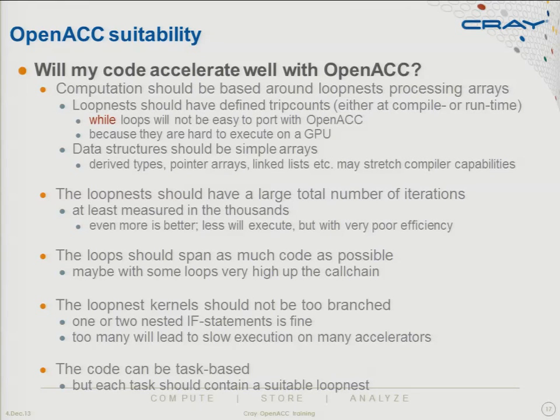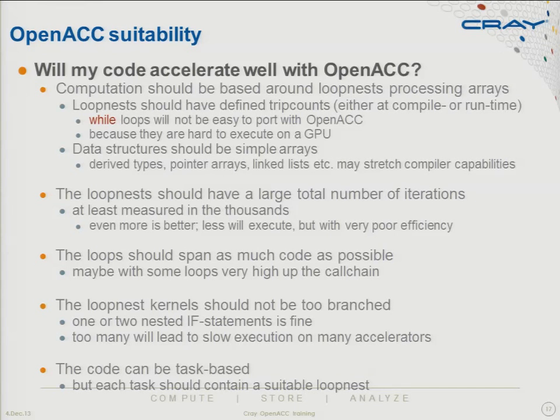There are ways to do all of this, certainly with OpenACC version 2 that came out this summer. There's a lot more flexibility for dealing with this, but it needs a lot more low-level control. You need to, as a user, do that. The compiler can't do everything because it's very difficult, with a linked list or a pointer array, for the compiler to know exactly what you're trying to do. The loop nest should have a lot of iterations.